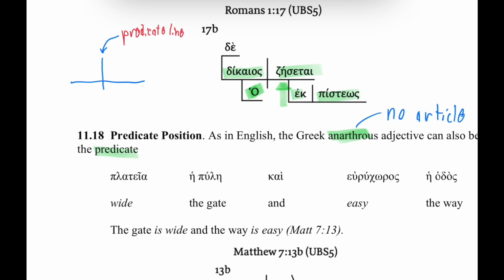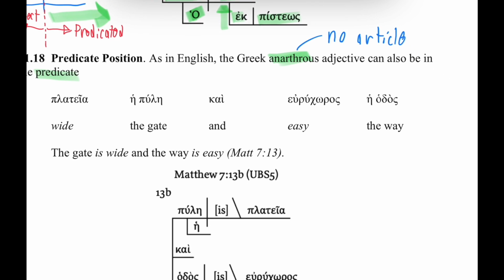It's telling you that, kind of imaginary line, everything on this side is predicated, and everything on this side is subject. So if you're talking about something in the predicate position, it's going to be something that shows up on the right side of the predicate line.